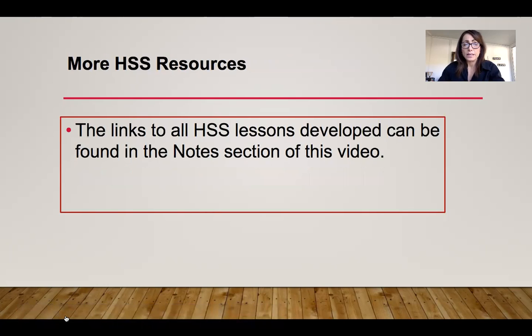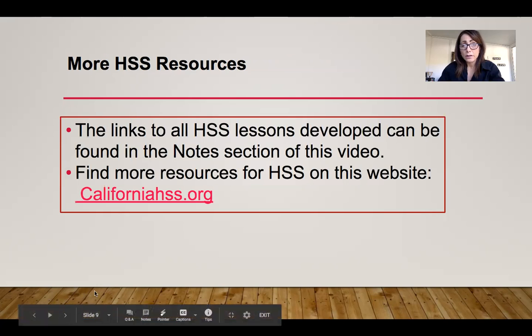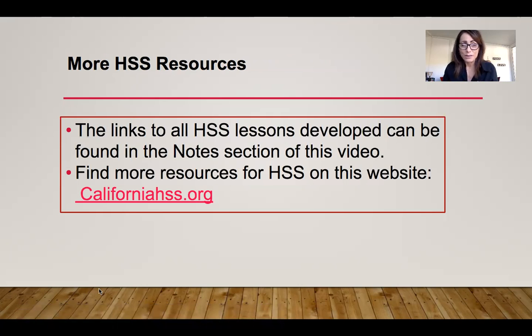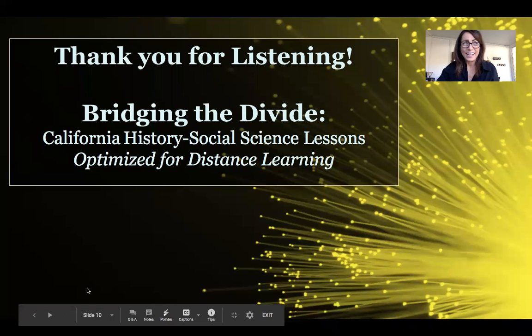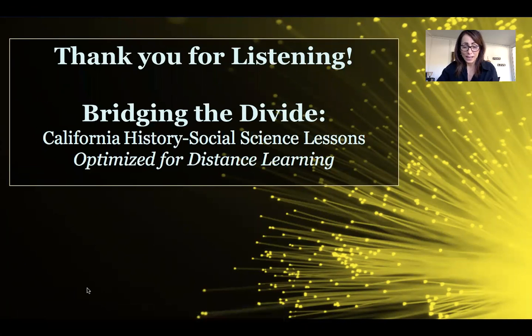There are tons of resources out there, and I'd like to share with you a website to keep and write down and share with your colleagues: californiahss.org, where there are tons of resources, including links to all of these lessons, K-12. And you will also find a link to the lessons in the notes section of this video. So please use them, take advantage of this, and we hope that they're something that can help you solidify your distance learning in history, social science, and provide a wonderful format and learning activities for you and your students.